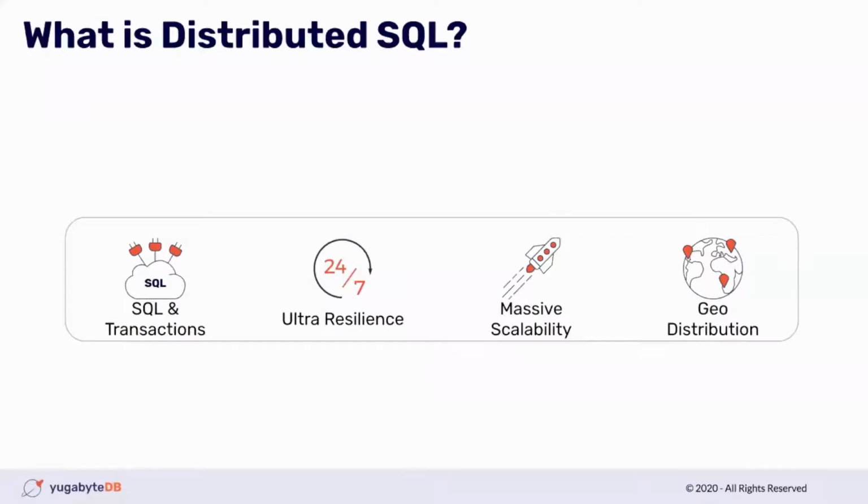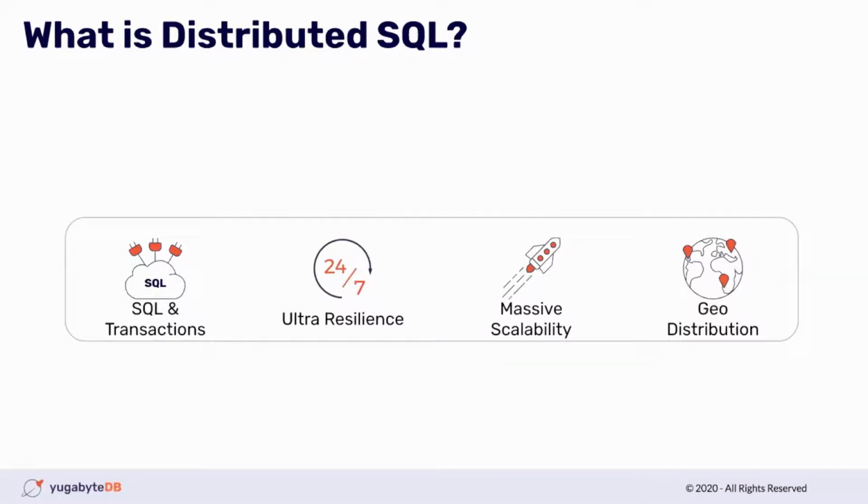First off, YugabyteDB is a distributed SQL database, right? And it makes sense that this is the Distributed SQL Summit and we're discussing distributed SQL databases. So what is distributed SQL? Well, distributed SQL is a new database architecture that retains the power of SQL and ACID-compliant transactions, while offering resilience to failures and high availability. It offers massive scalability, which means you should simply be able to add nodes in order to scale out horizontally. And finally, it offers features around geographic distribution.